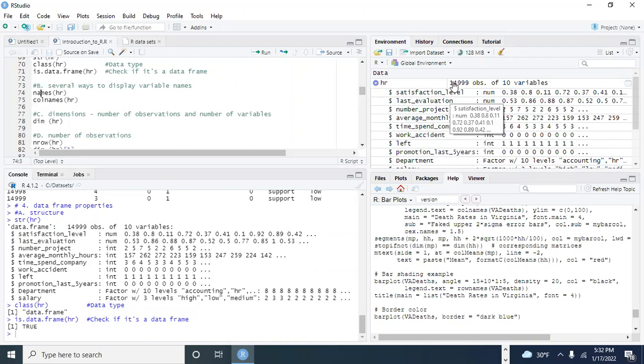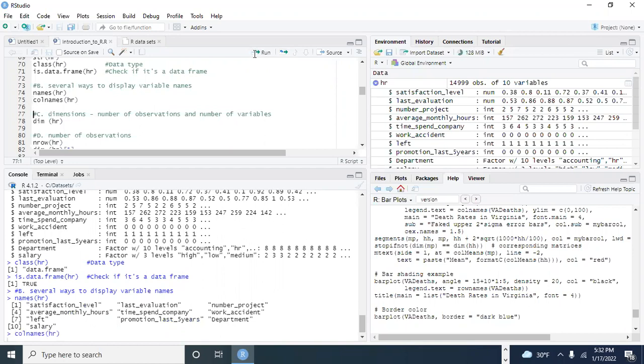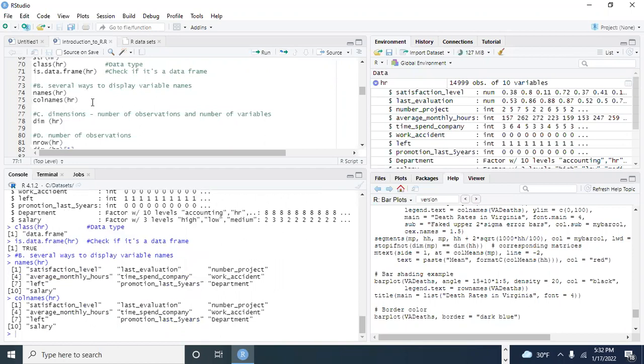But let's assume that we don't have this window. Or sometimes you want the list of column names to be an input into another command. That's true. Sometimes you want to loop through the columns and do something, so you need to know how to do it in code, which is names, or also colnames. It's going to return the column names here. The dim command is going to return the dimensions.